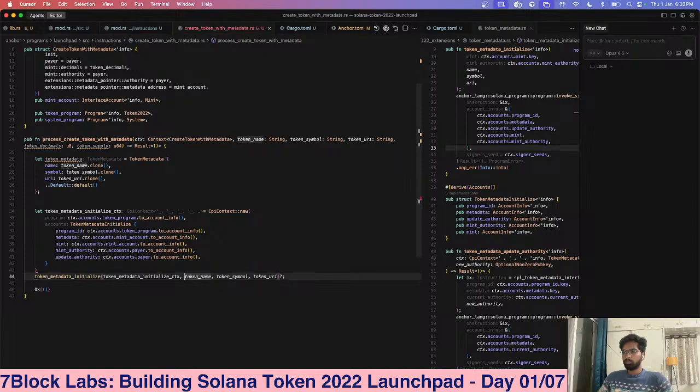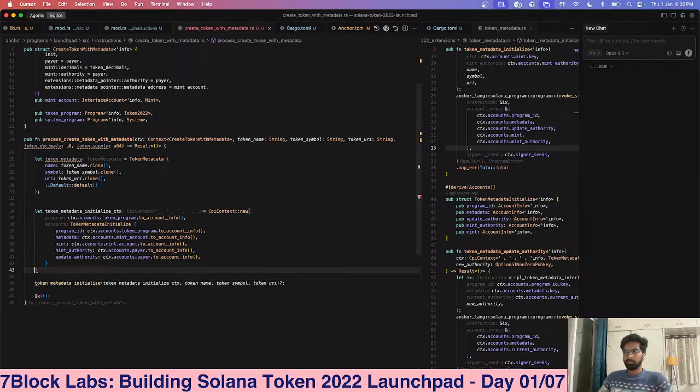You pass the token name, symbol, URI here and unwrap it. You don't need CPI signer for this. Yeah, we finally return Ok.